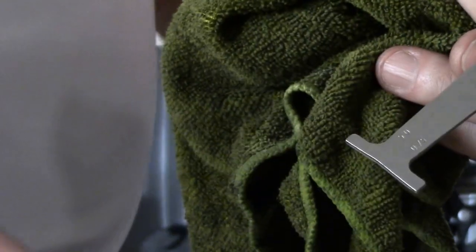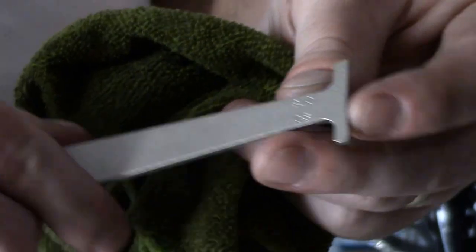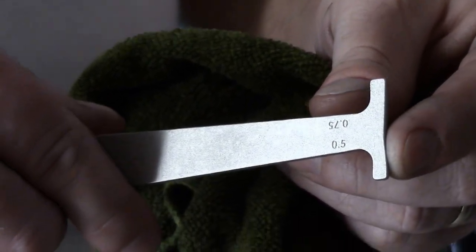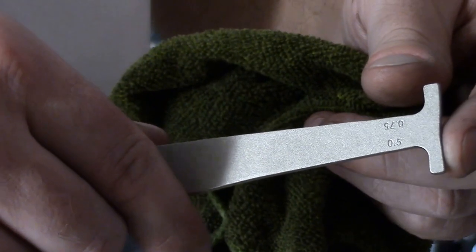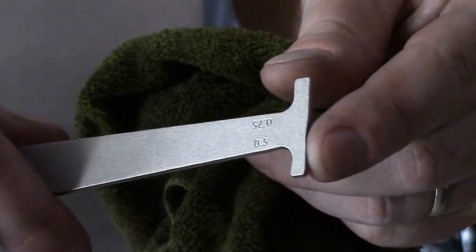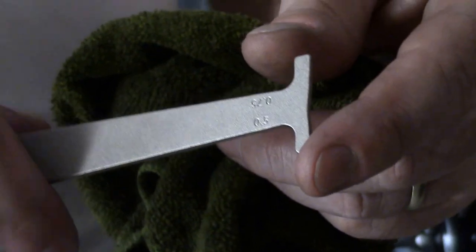Now here's a little thing that I found, and I change out my chains about every 3,000 or 4,000 miles, and I change them out at the 0.5 position, so that instead of four times out of my cassette, I'll probably get about eight changings out of my cassette.